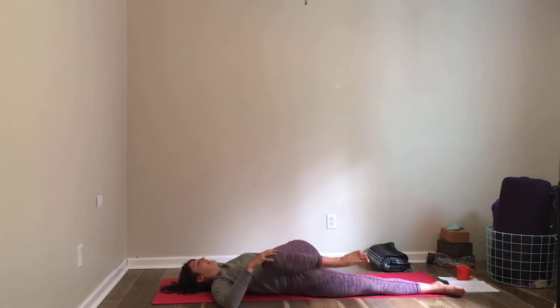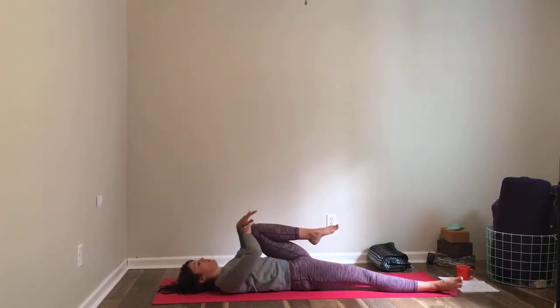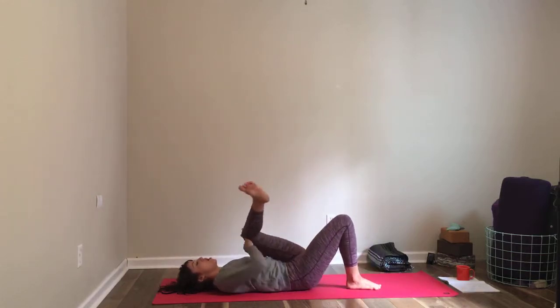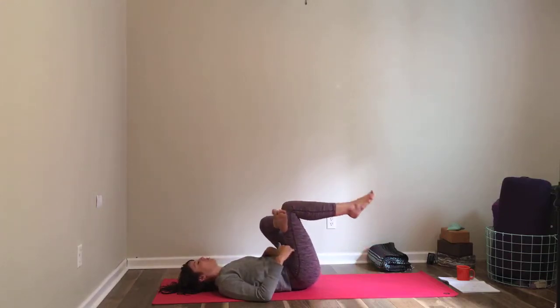Bring the left knee back to the chest. And then draw the sole of the right foot in. If it's all the way out there down by the floor, cross the left ankle over the top of the right knee, let the left knee kind of fall open. Maybe that feels like plenty this morning, or maybe you like to draw the right knee in towards you.